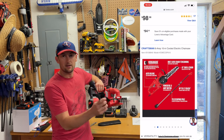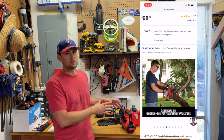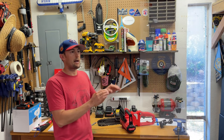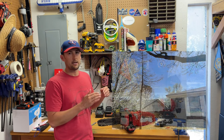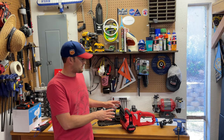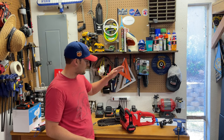Now if you notice, it's got a cord on the back. I know what you're thinking - everything's got a battery nowadays and works really well with batteries. Who buys corded tools? Hear me out. The reason I was shopping for a chainsaw in this category was because I had two bald cypress trees in my front yard that I really wanted to take down, and I didn't want to pay around $800 to $1,000 to have both of them taken out and the stumps ground down. So I went the alternative route: what's the cheapest chainsaw I could purchase to take this thing out myself? This is where we ended up - with this Craftsman chainsaw.